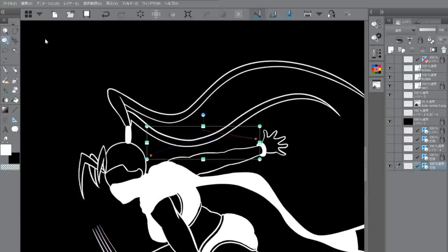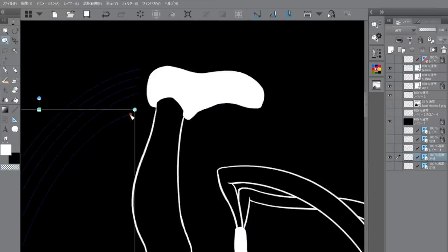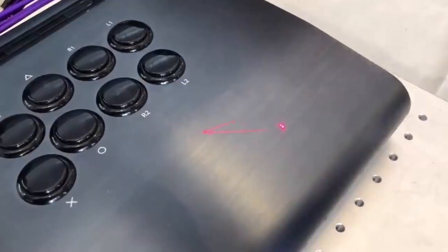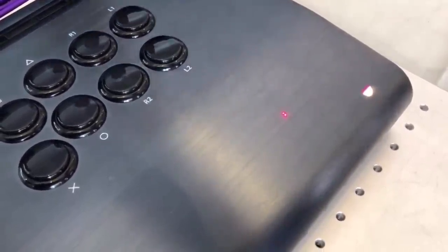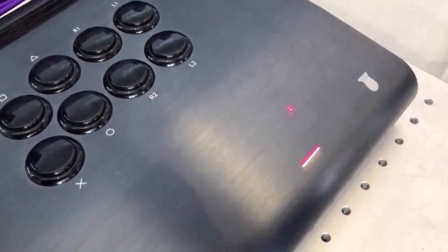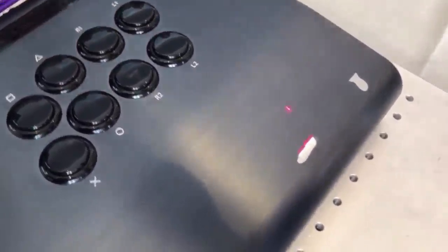After that, the only thing left was to send the final artwork to Victrix and just hope for the best. And literally what you just saw was the first time I had ever seen it after the laser work had been done. We might be okay.